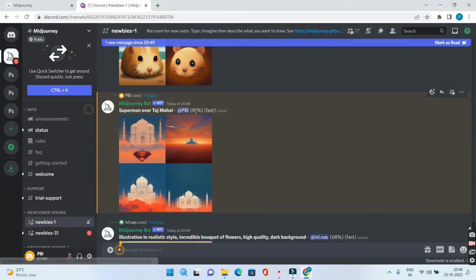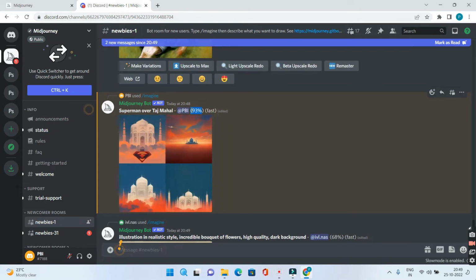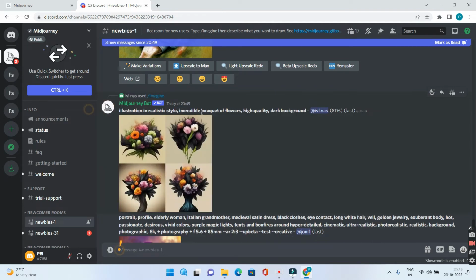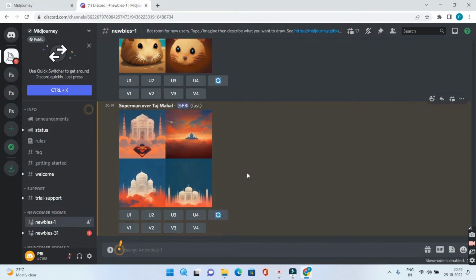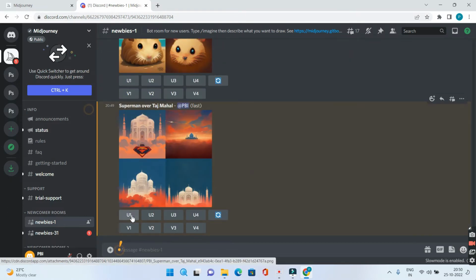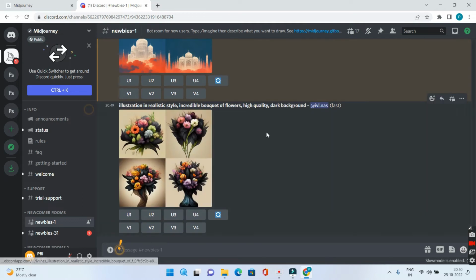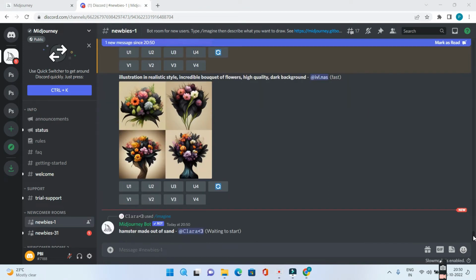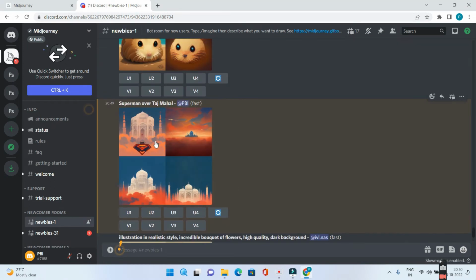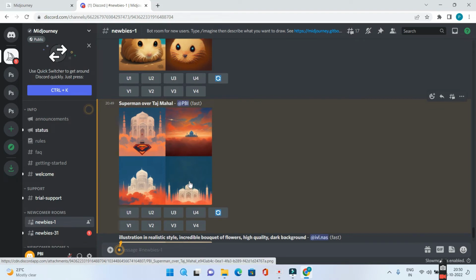For example, you can see 81% is right now complete. It is 93% as of now. So the AI engine is going to render your image in the background. Okay, it is complete now, so I need to scroll down, and this is my image. So what is this? This is regarded to be a quadrant, right? You'll be having four images in this quadrant. Quadrant 1, 2, 3, and 4.